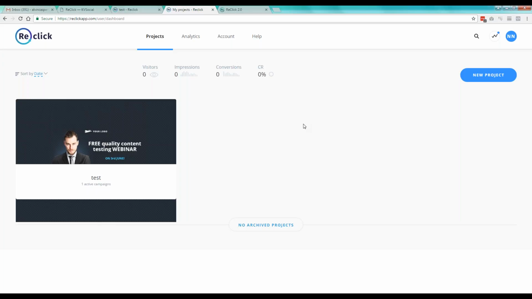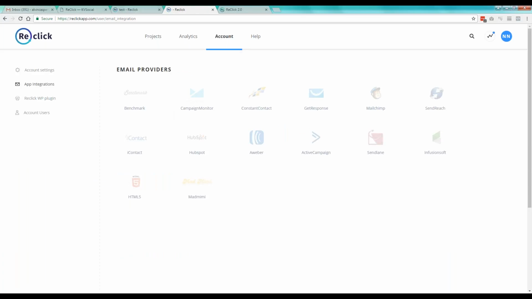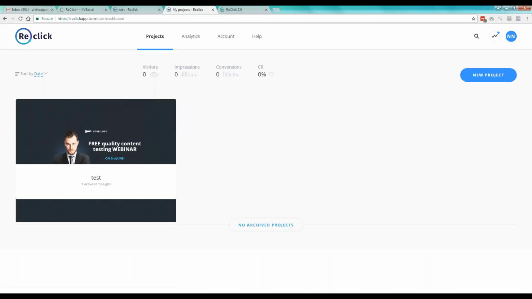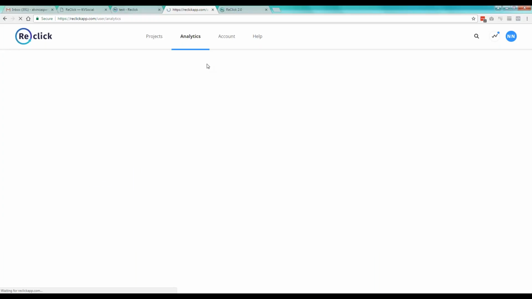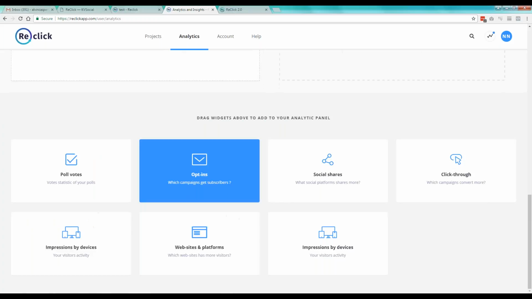Can it be used with other integrations aside from the ones that are listed? For API integration, unfortunately, this is just the list here. But of course, if you do have requests, you can send feature requests as well. All right, but if it doesn't integrate, then all you have to do, especially with autoresponders, is download the CSV instead for every campaign, for every click-through or subscription you get. So you do have the option to export the CSV, as you can see from here.